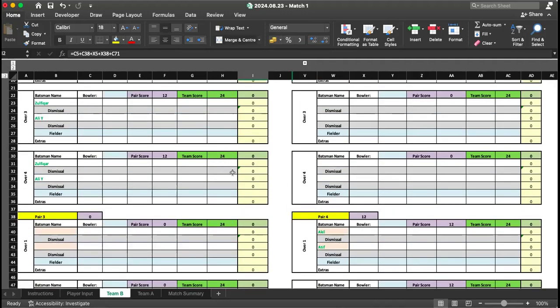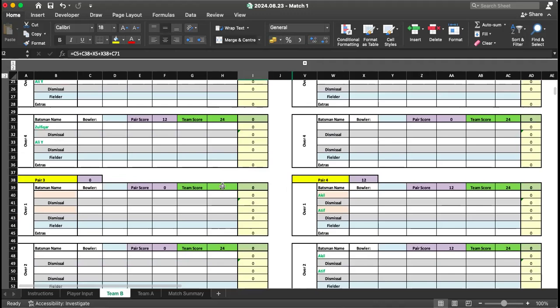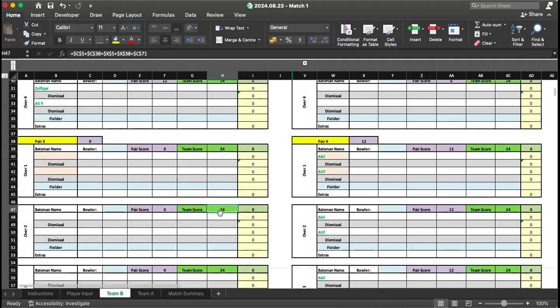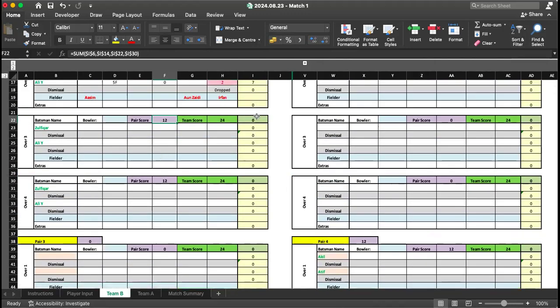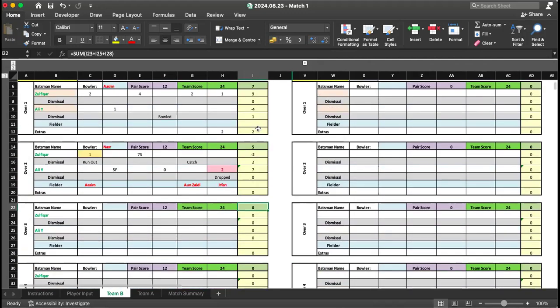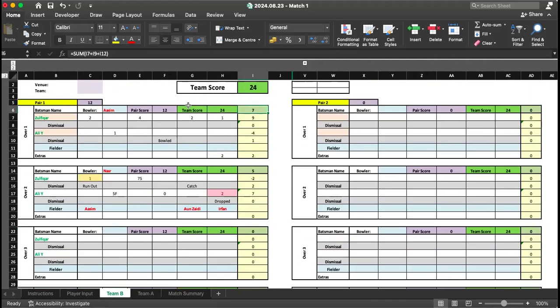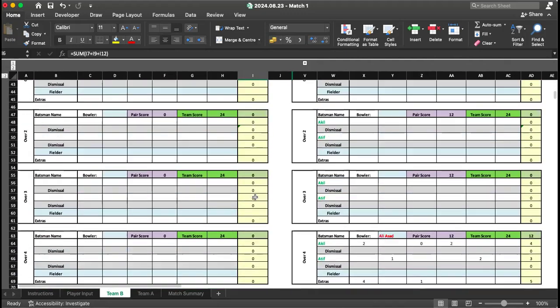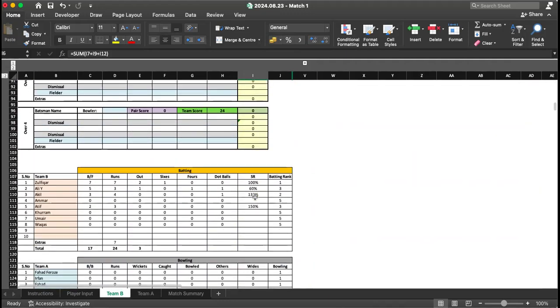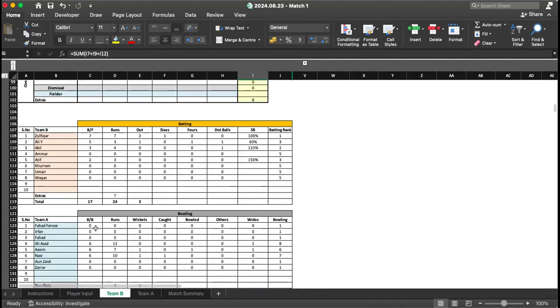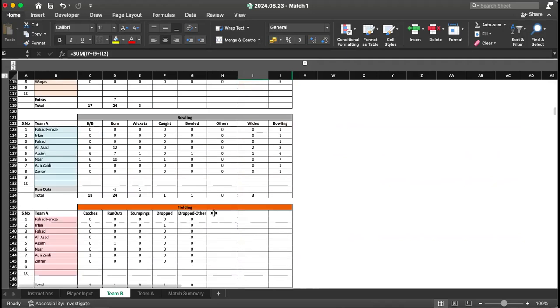or when you are working on a pair, the facility is there to let you know what is the total score, the running score. So you see the running score here, the pair score is here, and the over score is here. So these are various counts over here. And then if you really want to have a quick snapshot of who bowled how many overs, you can go here and check how many overs are bowled by each party. So everything is here.